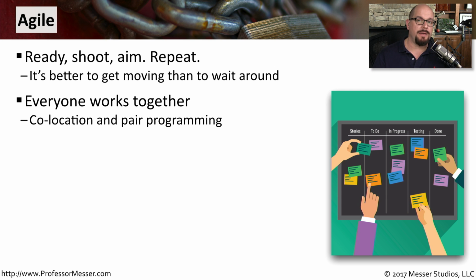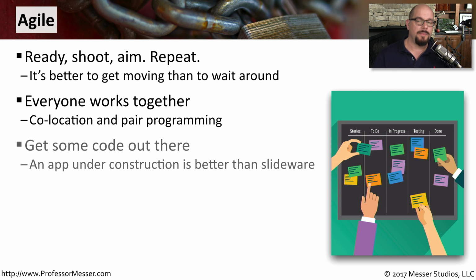So it's very common to have all of the developers in the same building and to have them pair up to be able to program together. The main objective with this Agile framework is to get some code created as quickly as possible. Even if the initial code that's created doesn't exactly fit the requirements for the application, at least now you have a starting point and the code can begin to evolve over time.